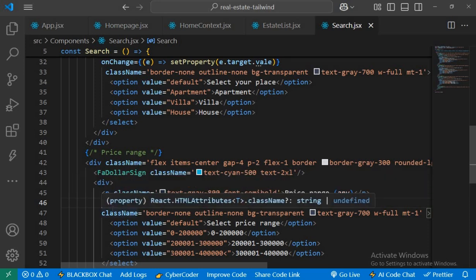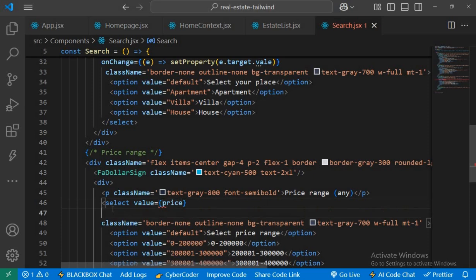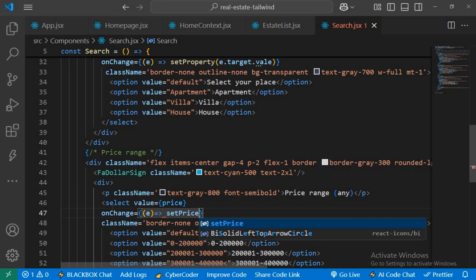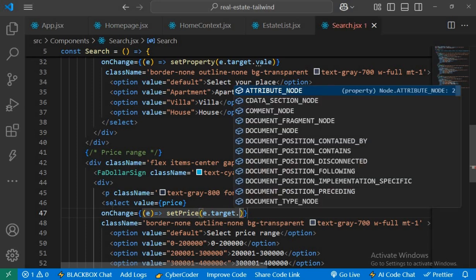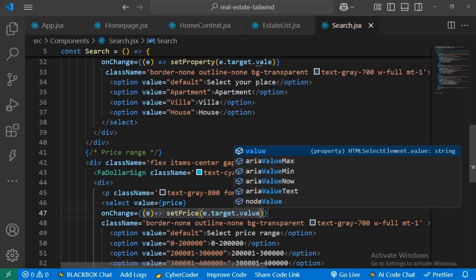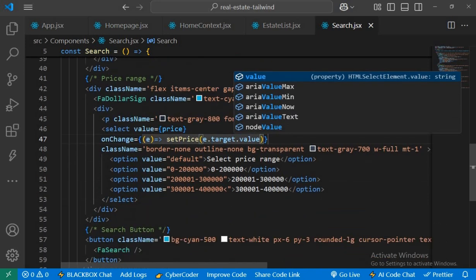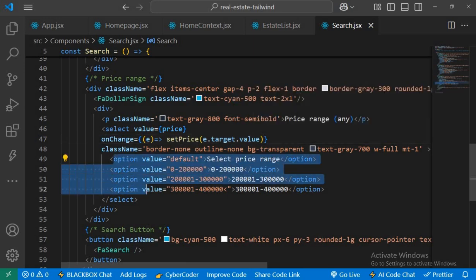we'll set the value as well. Value here is price, and then we use an onChange method as well. Create an arrow function, pass our event, and here setPrice is going to be e.target.value. And then to link all of this together, so now we have our search functionality, we have the values, we have our change method, and we have our options to also select from.